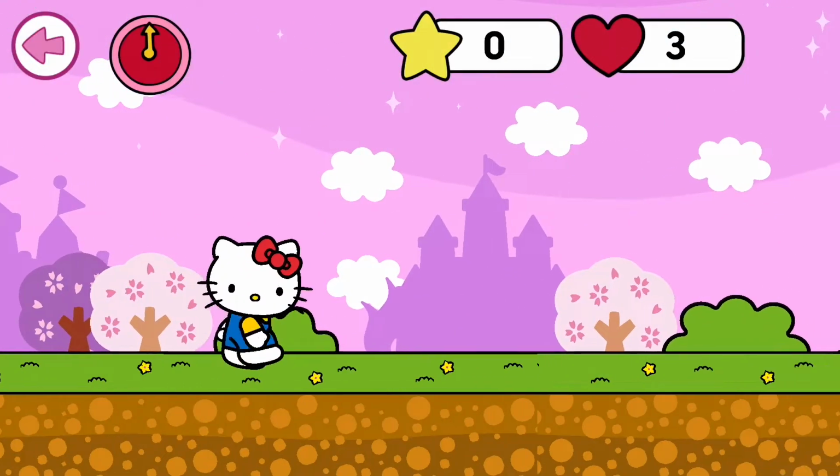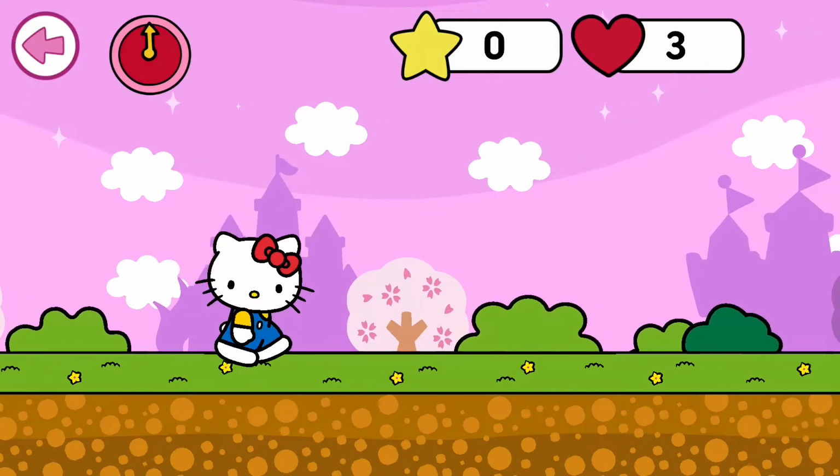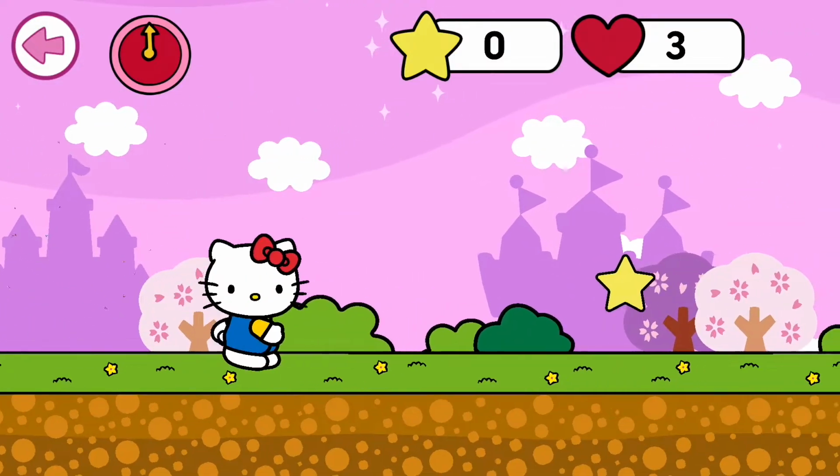Hello Kitty has a funny, magical dream. Collect the stars and overcome obstacles. Tap the screen to jump. Tap twice to jump higher.